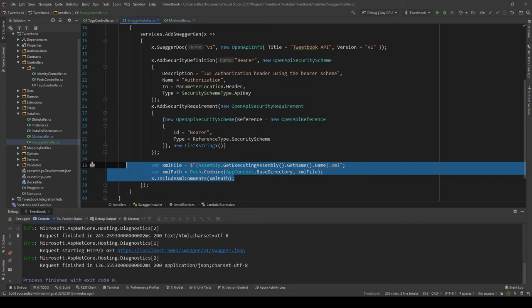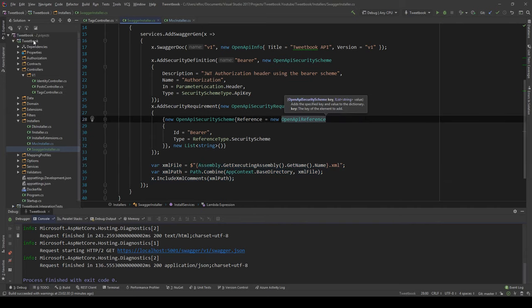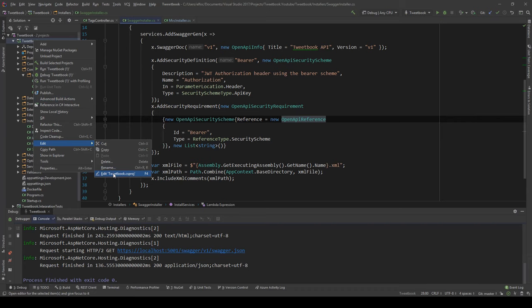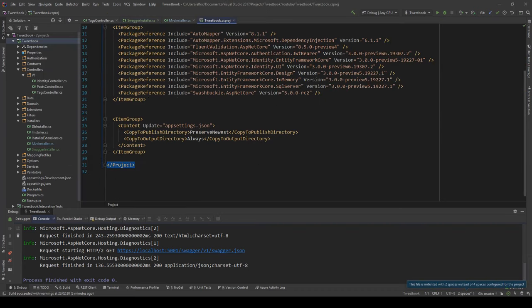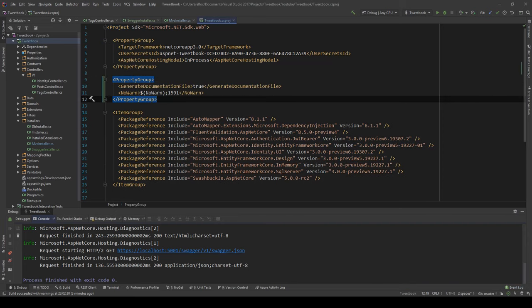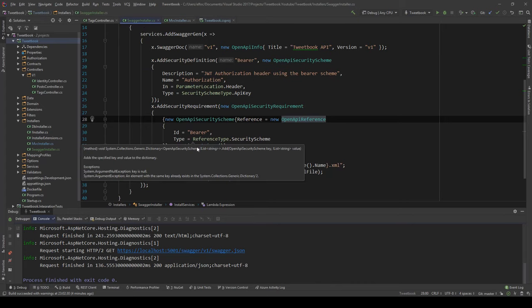This XML will be auto-generated, but in order for us to auto-generate it, we actually have to change some things in the csproj. And this will be copy-pasted code. You can find this in the GitHub repo down below. I'm just going to copy-paste it here. We're just going to go under this very first property group and we're going to add another one. And all it's going to have is this GenerateDocumentationFile set to true, and then it's going to suppress this warning. You don't really need to know what this is. This is just a warning regarding what we're adding here. Just stick it in there and you don't need to worry about what exactly it is. All you need to know is this line will allow us to generate this XML file, which will now load in our DI to describe our API better.